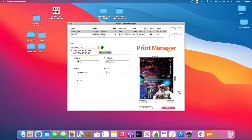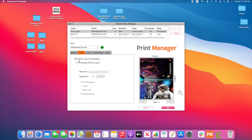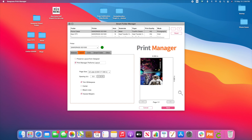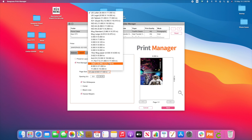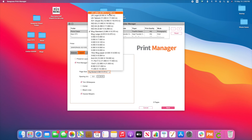You're going to be able to choose your printer — if you have multiple printers, choose that here. Then your materials, same thing — make sure all of these are correct for the phone cases. Let's say our substrate is metal, print quality stays the same, and I'll select True Pix Classic Tray 1. I'll come to color and make sure it's set to Vivid. Then I can come to Layout — I'm going to have Print Manager perform the layout for me. I'll choose page size; maybe I print these on Mug Standard paper, so I'll choose that here. Or if I'm just using 8.5 by 11, I could leave it there.